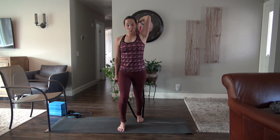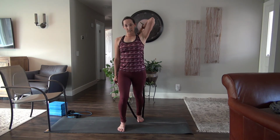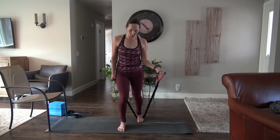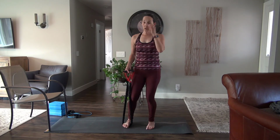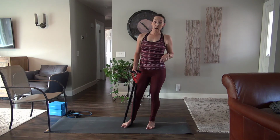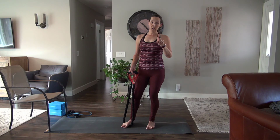Remember to keep your core engaged. 2 or 3 more. Last one. Oh, that was a lot of effort for me anyway. Okay. We've got about 2 more minutes before we're gonna go down to the ground. We'll do a little core and some stretching to finish up. So we're gonna do one more exercise standing.